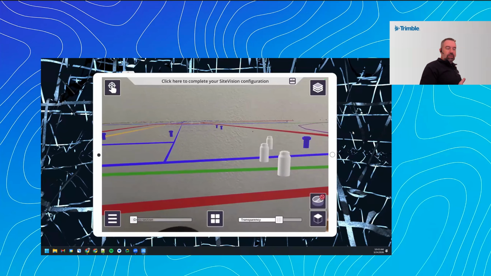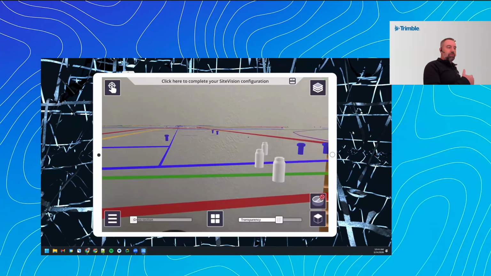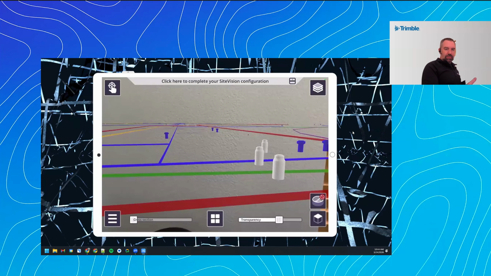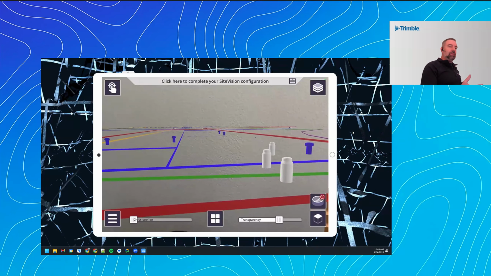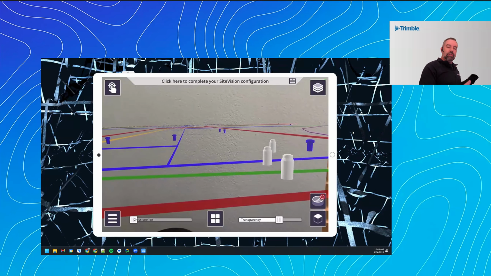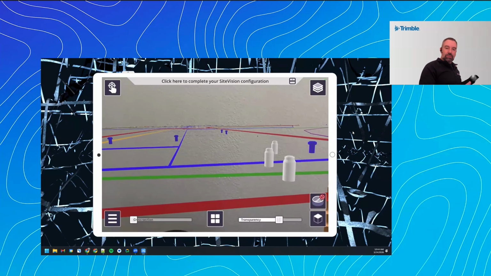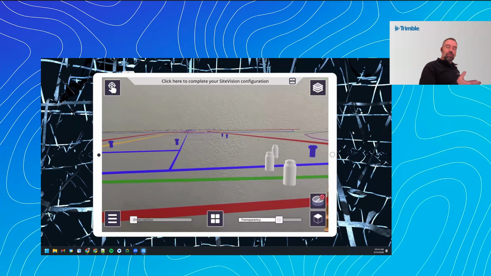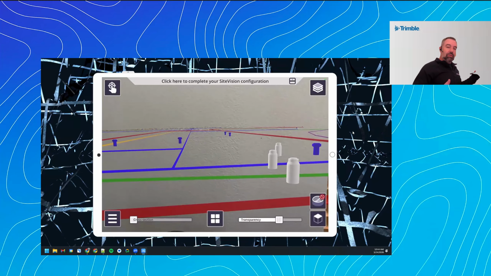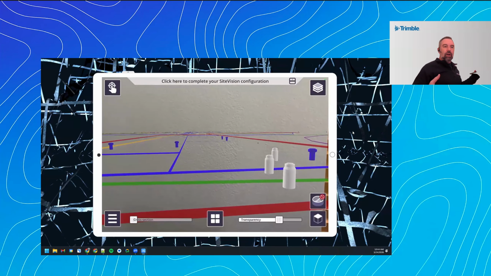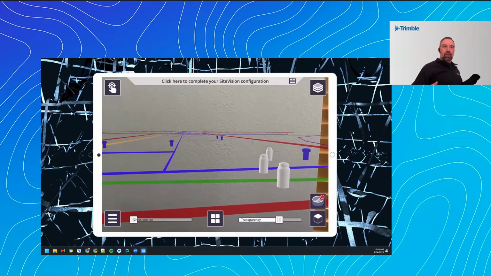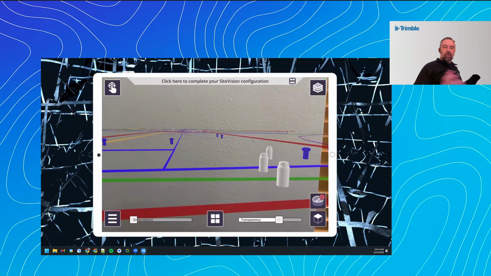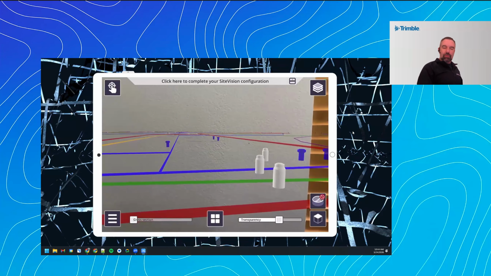But the idea that you can take this data out into the field with just a couple of clicks is a really powerful thing for adding context to your utility investigation process at the front end of a project, to give you an idea of perhaps where you need to invest more in SUE A or SUE B discoveries, rather than having to do the entire potholing every 50 feet.